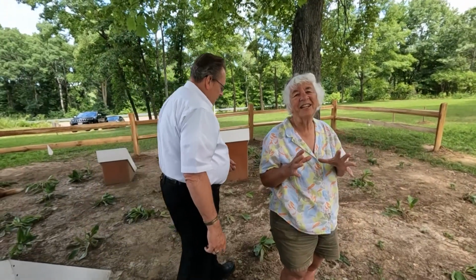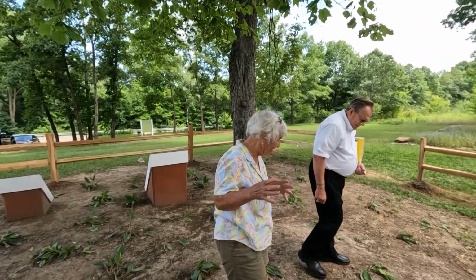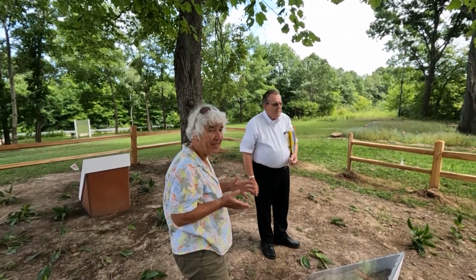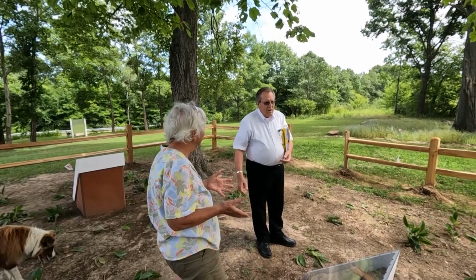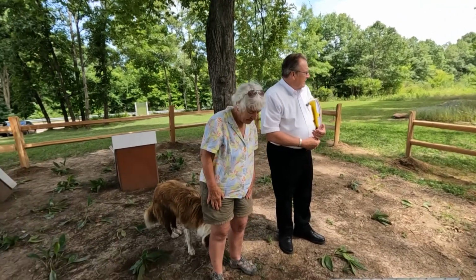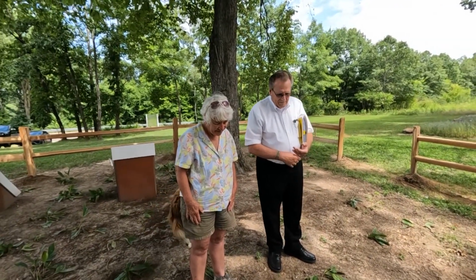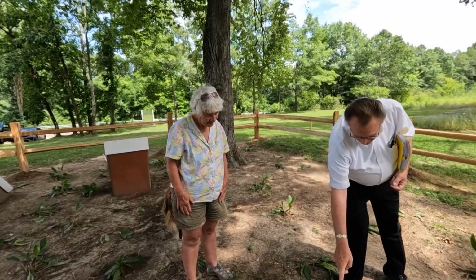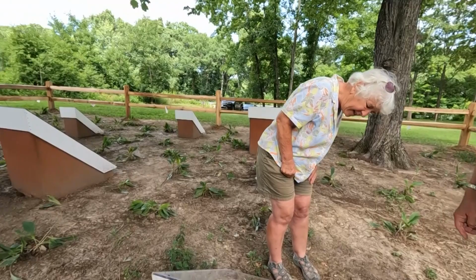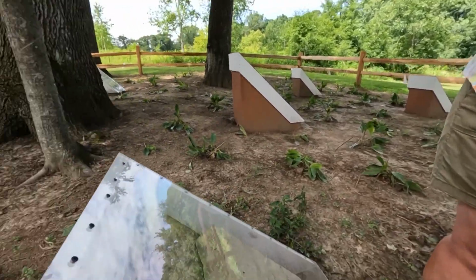It's so nice here now. It's just peaceful and beautiful, and it really makes you stop and think about things, what these people, their life was not easy. I just think of the work that they did, looking at that foundation. You see on the edge here? Clearly that was a design, it would not have been a field stone.